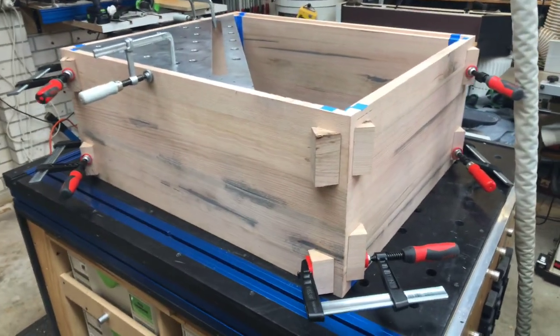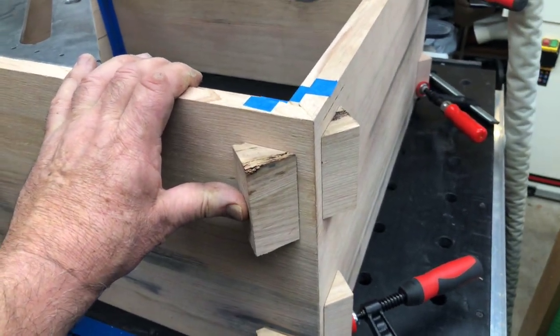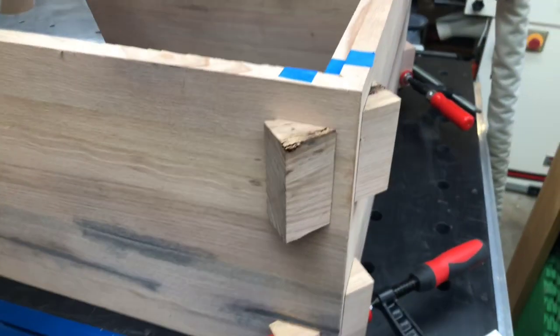I thought I'd pass this on as a way of clamping up your 45s, and if I have troubles with these blocks, I'll let you know. So there's today's little tip. Not a huge tip, but a little one.